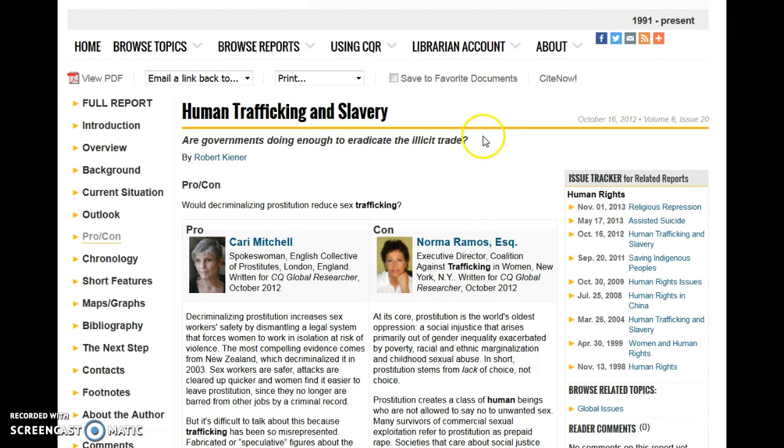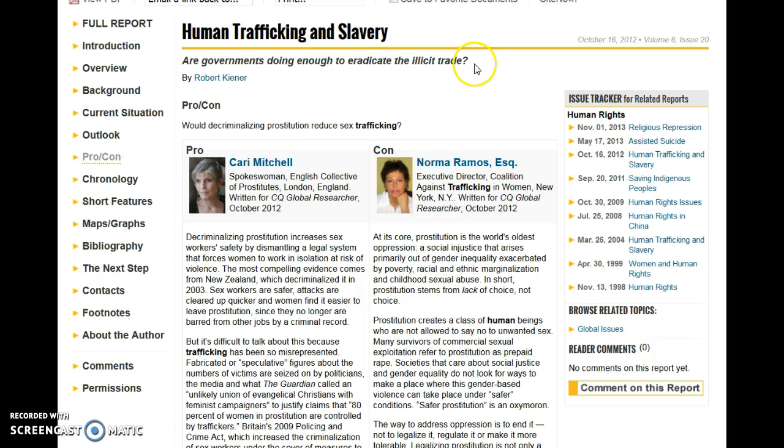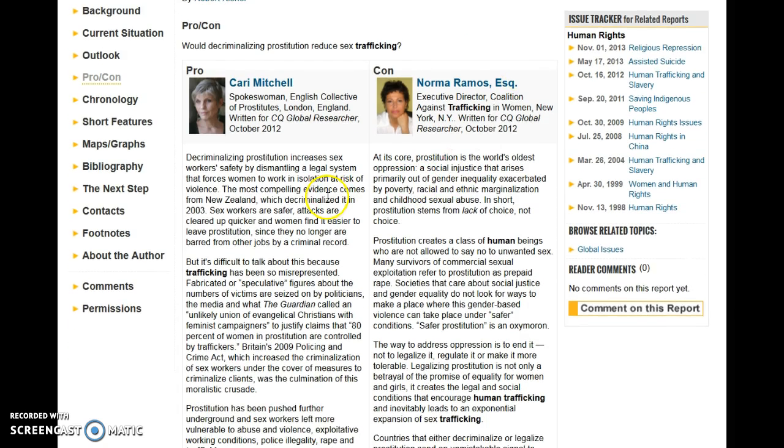And in this case, the question that's being posed to these experts is, are governments doing enough to eradicate illicit trade? And you can see they're not even saying human trafficking at this point, they're saying illicit trade. Something to keep in mind. So the person who's saying pro, who's answering yes to this question, these tend to be experts in the field.